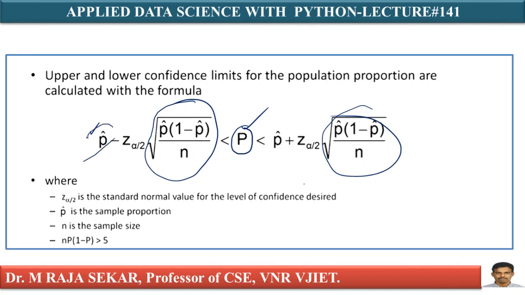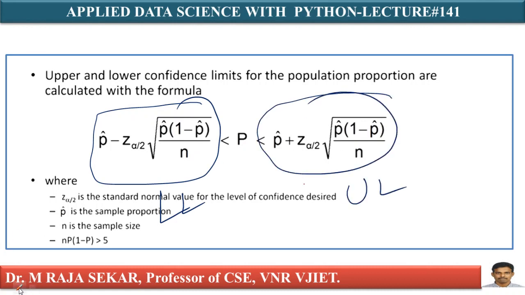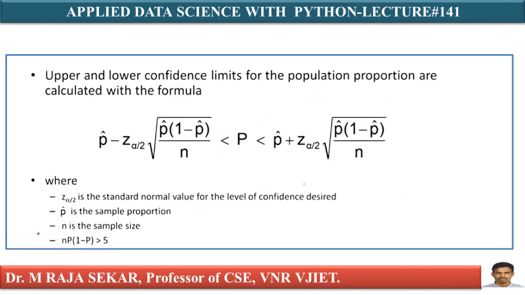This is for small p, this is a sample point. That allowance is nothing but standard error. Standard deviation, I can say, is a standard error. I can say this is SP cap. Is it not SP cap? Yes, it's an SP cap. This entire portion can be treated as LL. This entire portion I can treat as UL. LL means lower limit and UL means upper limit. Whose lower limit and whose upper limit? They are lower limit and upper limit of our capital P, that is population proportion. With the help of sample proportion, we are able to predict lower limit and upper limit of population proportion.